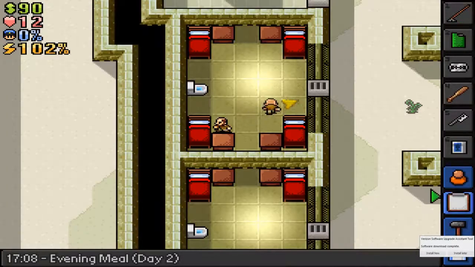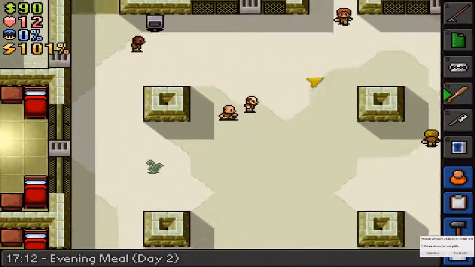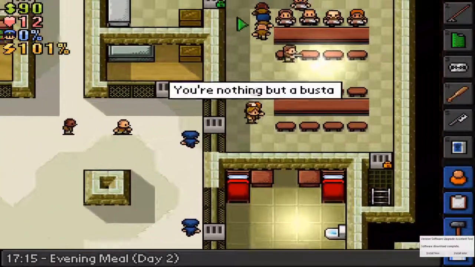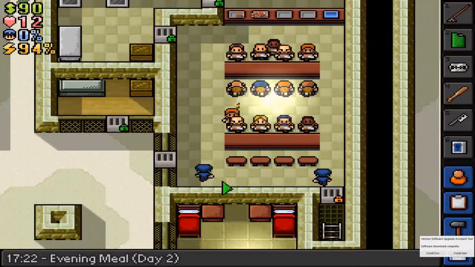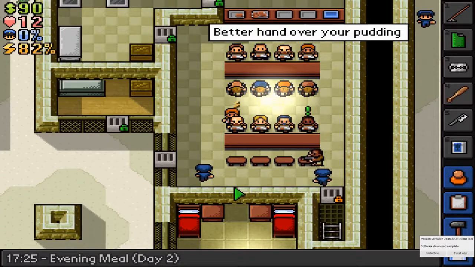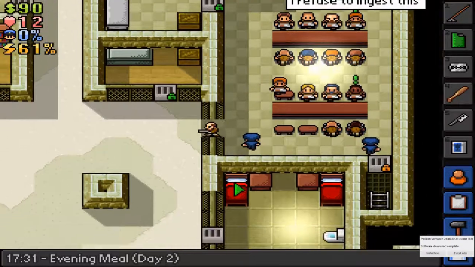Yeah, we'll do that. Do I have to do evening meal? I don't. They're actually going to show up for evening meal. This is the time to dig in our tunnel. I'm going to grab some food, sit down, eat a little bit. And then we're going to go and dig.